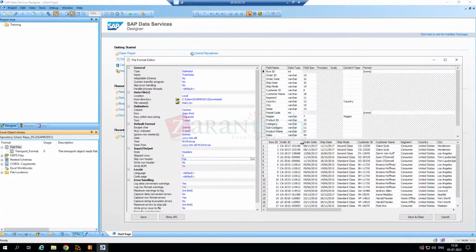Once you select the option yes, it has already detected that it has the header.